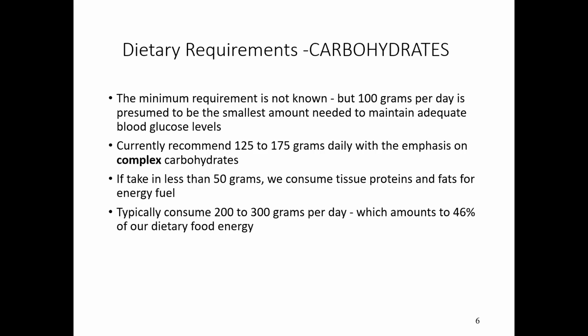The problem in many societies is that the amount of carbohydrates we take in on a daily basis is somewhere in the neighborhood of 300 grams, double the normal amount. That usually represents about half of our food energy. 300 grams represents about 1,200 calories in one day. Now, the average calorie intake for a normal healthy individual who is not involved in strenuous exercise or strenuous labor should be about 2,000 calories.